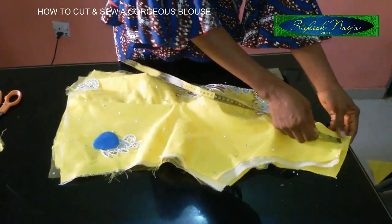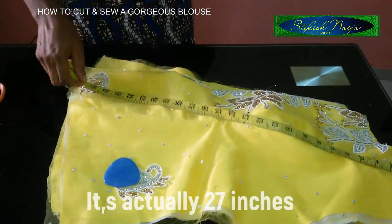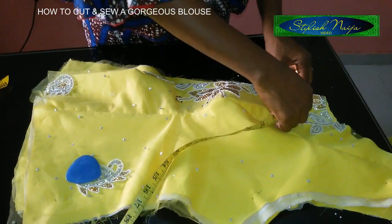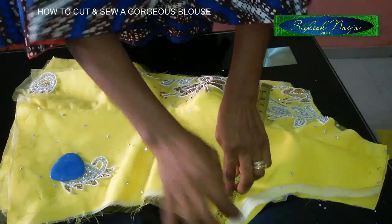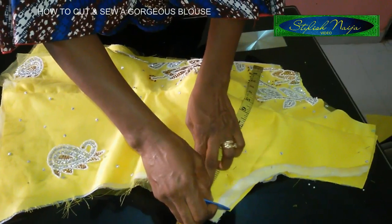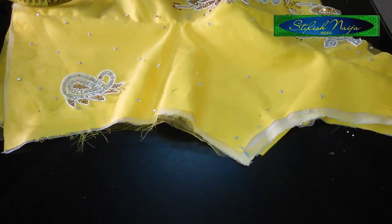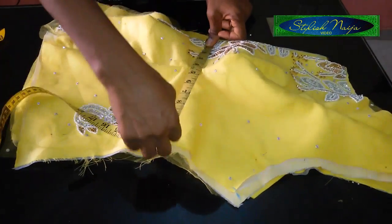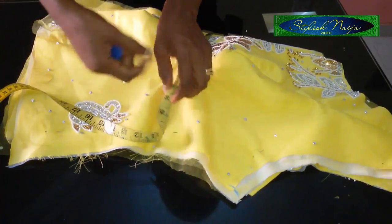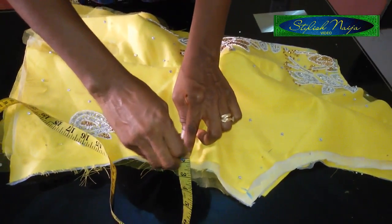So now the length of my dress, I'll measure the length of my dress, which is 25. But before then, I'll measure out the bust, which is 44. That is 11. I'll add 1.5 inch as my allowance. Then the under bust is 38. Divide by 4, which is 9. I'll add my 1.5 inch allowance.